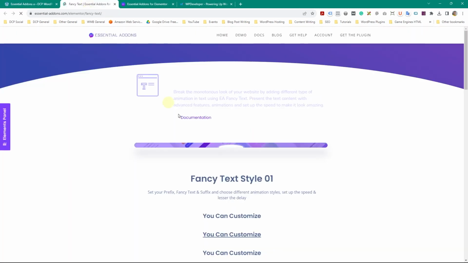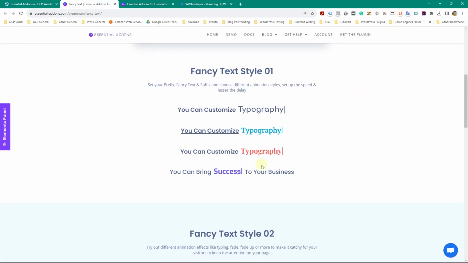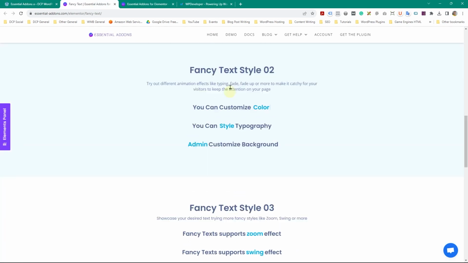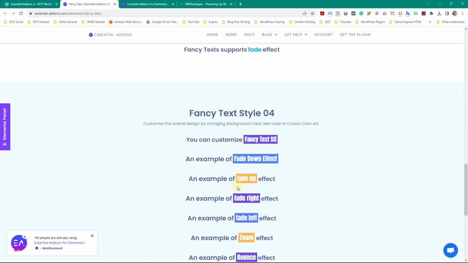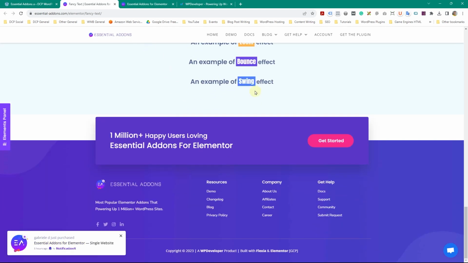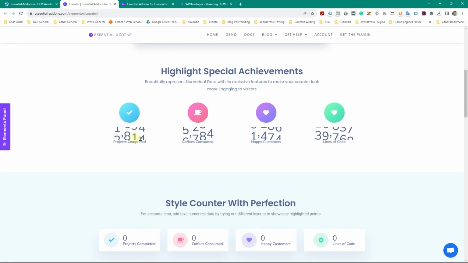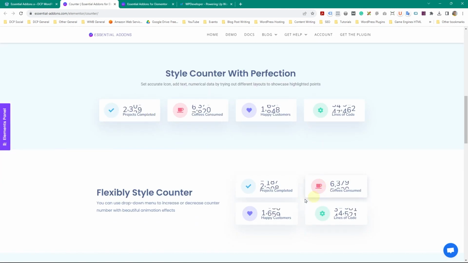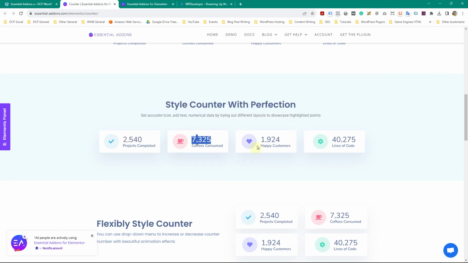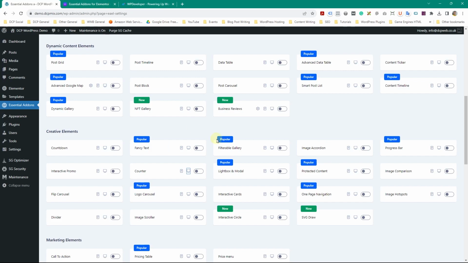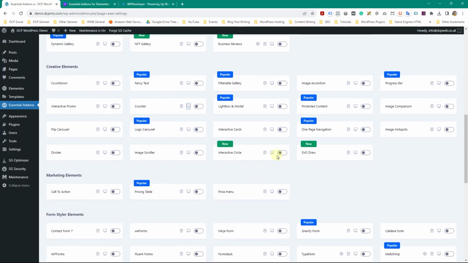Like fancy text, I use that sometimes. It's this typing text. I find that quite useful sometimes to have a little message pop up, and you can have them fade in and out. You can do all sorts of stuff, which is quite useful in terms of web development. You've got counters. Counters I've used quite a lot. So if you want to have ticking counters or text counters, this stuff is pretty good, especially if you want to say completed projects or how many clients you have or happy customers and so forth. This is quite a good feature to have on your website.